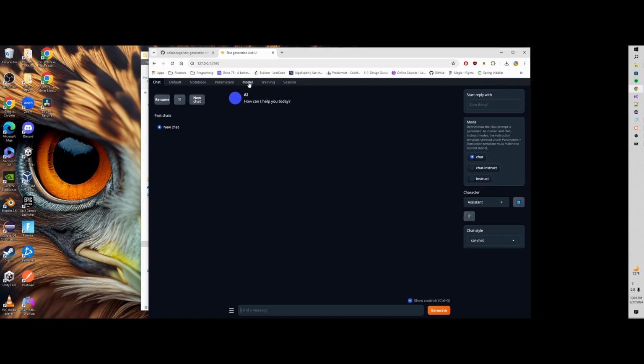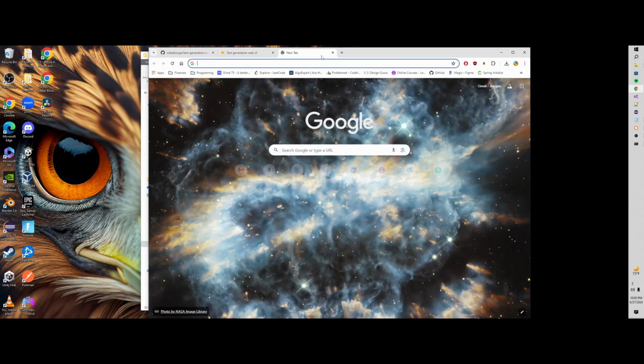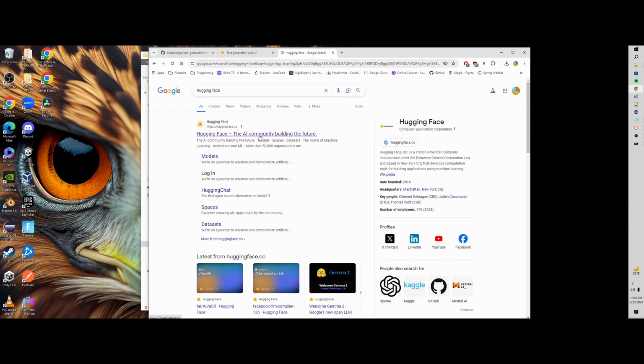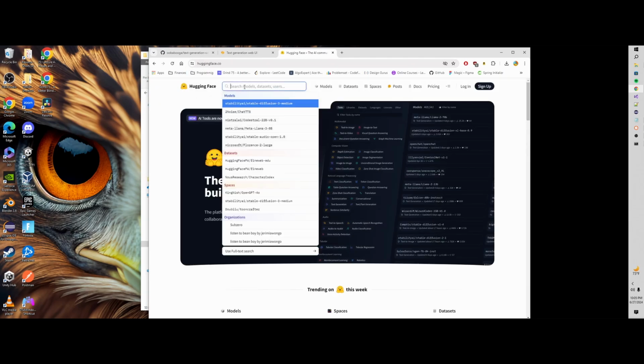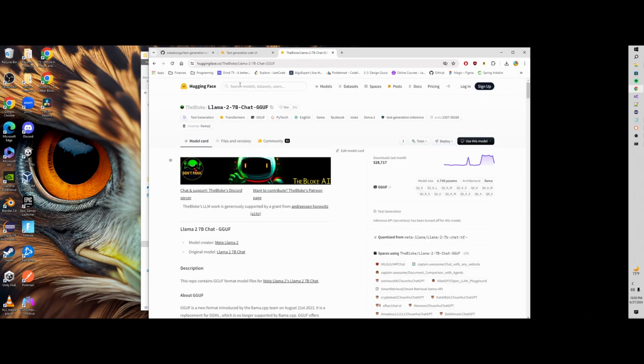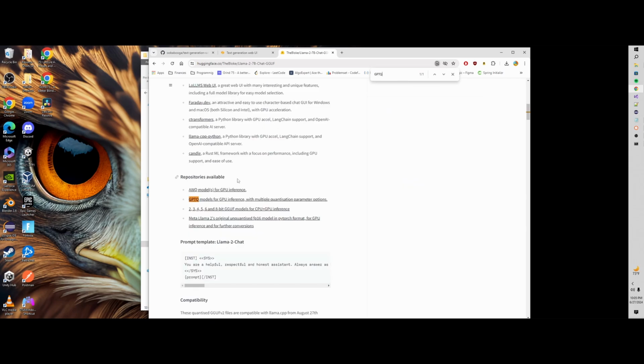For that, we can click here in the Model tab. And we're going to need the name of a model. You can grab that from Hugging Face. So if you go to Hugging Face, a model that I tried before is from TheBloke. You type in there, and I think I tried a GPTQ model.